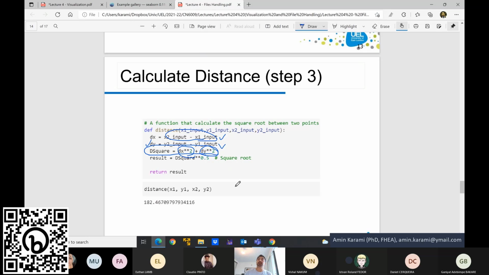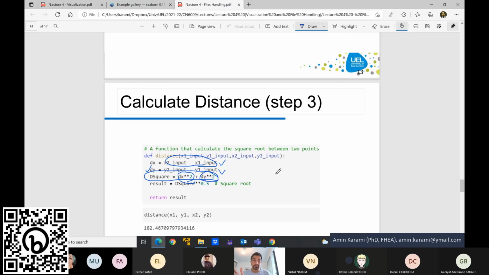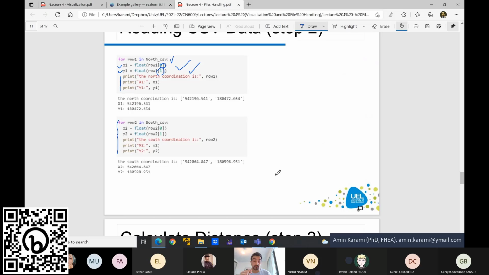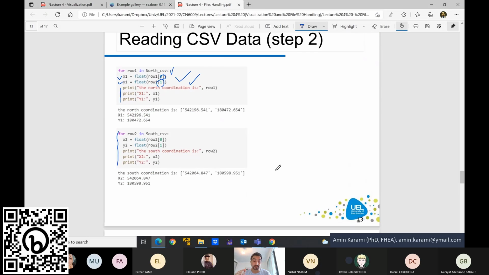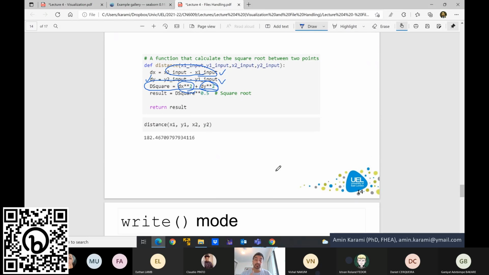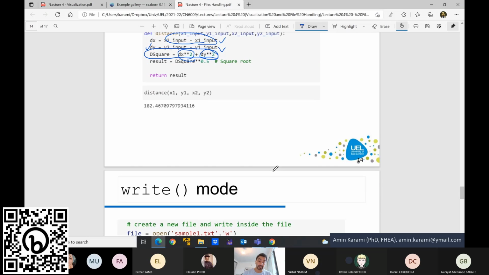So what does it mean? It means I had the file. I collected the file from somewhere, including x and y points. So I opened the file, I read the file, I extracted data, and then I did this calculation. So I highly recommend you guys, please practice within this week. It's important to understand these syntaxes. Any questions we can discuss on Thursday.